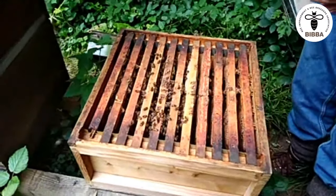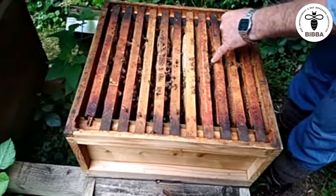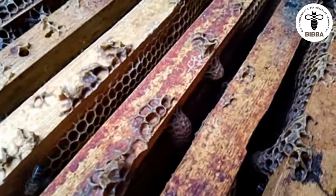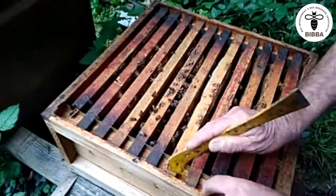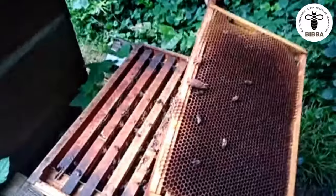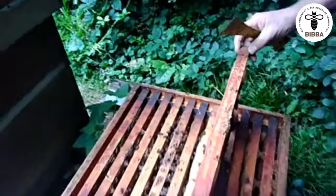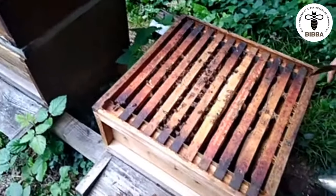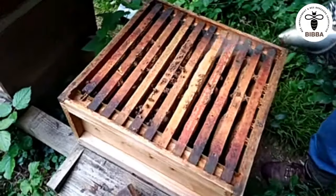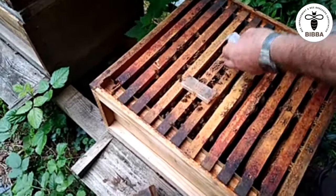Now, what happened was they were going away absolutely fine, and then all of a sudden they put up a supersedure cell. I think there's one there. I can just take that out and show you. And she failed. And I've had several attempts to get queen cells in here, and they just wouldn't accept anything. So there's still a few bees here, and I'm pretty certain they are queenless. So I'm going to put in the one that has got a queen in, and this one hasn't got anything, and we'll see what happens.